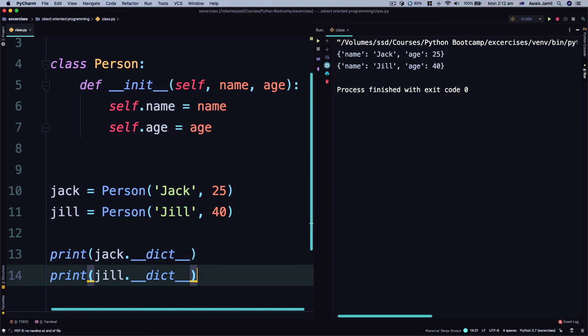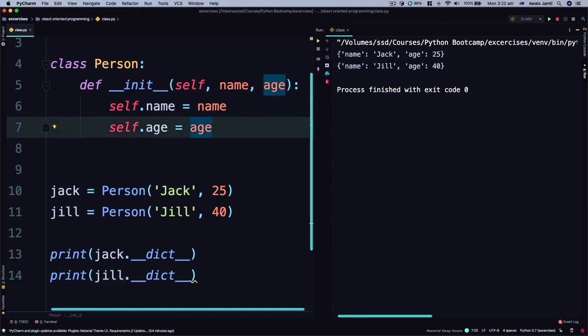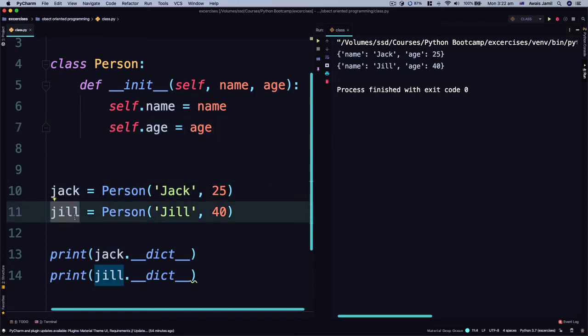Save the file, run the code. Now in the run window, we can see two objects, name Jack age 25, name Jill age 40. So here we created two objects derived from a person class, Jack and Jill. Now let's take a look at defining methods in a class in the next video.